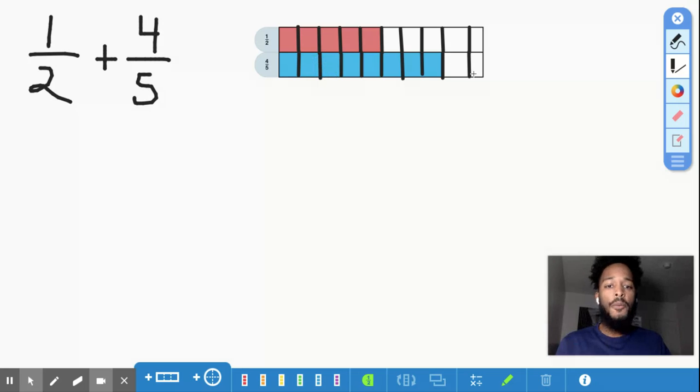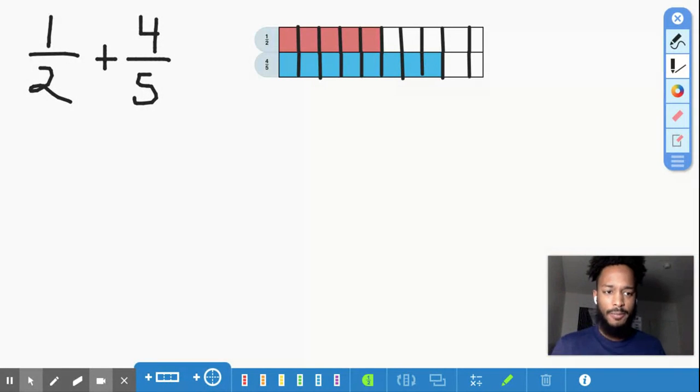Okay, so now we see that both the top fraction and our bottom fraction are broken down into 10 different parts. And if you don't believe me, you can go ahead and count them. 1, 2, 3, 4, 5, 6, 7, 8, 9, 10. And don't be making fun of my lines. I know that they're not straight and they're not totally perfect, but you get the idea, okay?